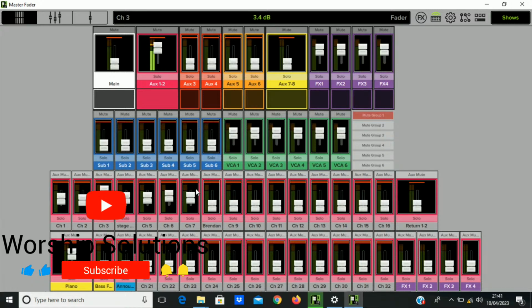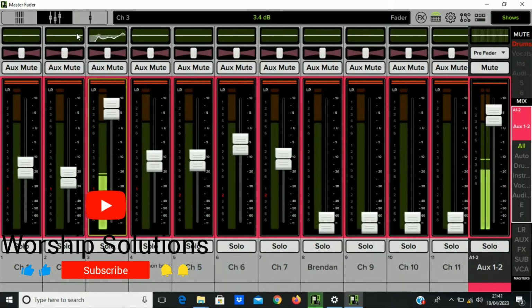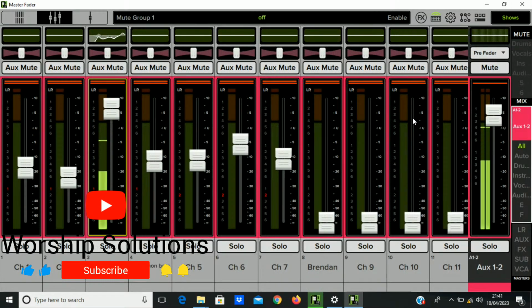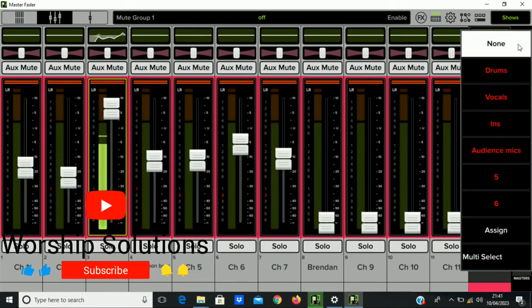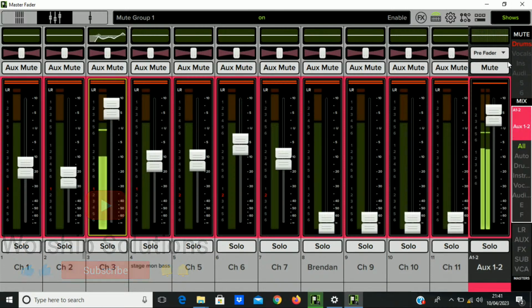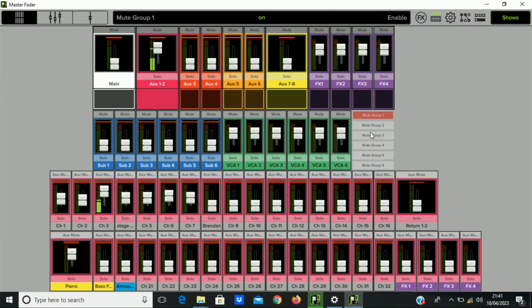And then another cool thing you have is you get to see at a glance the mute groups. So I deliberately left this on purpose so that when we were in this overview, we'd be able to see that mute group 1 is activated.